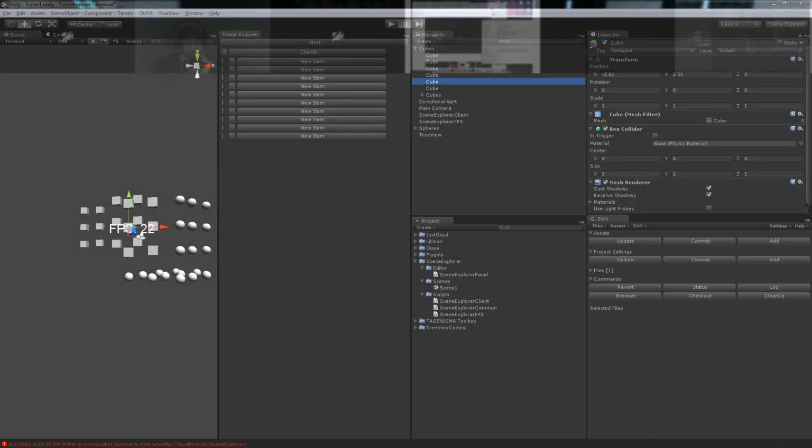Well, I can talk about my experience. I was getting 1,000 frames a second on the desktop, and then I published to an Android device, and I was getting like 5 frames a second. And then I started to turn stuff off. I turned off all my screen effects, and it went up to 15 frames a second. Then I set all the shaders to just mobile diffuse, and it jumped up to like 30 frames a second. Then I turned everything off except for one spaceship, and I was still getting like 40 frames a second. Then I turned off the spaceship, and I was up to 60. So I knew it was the spaceship.